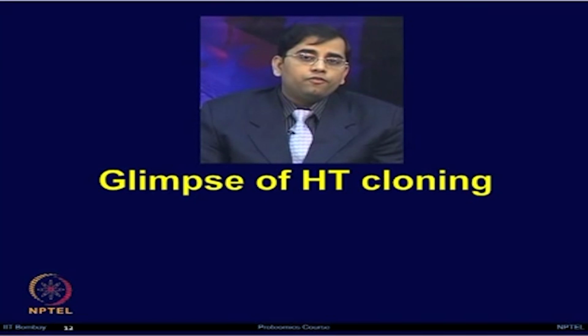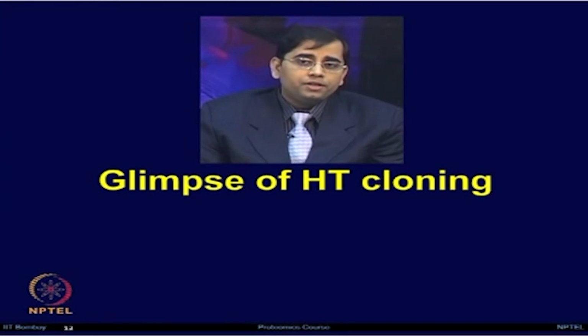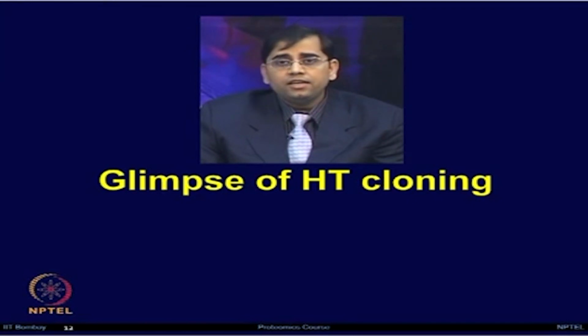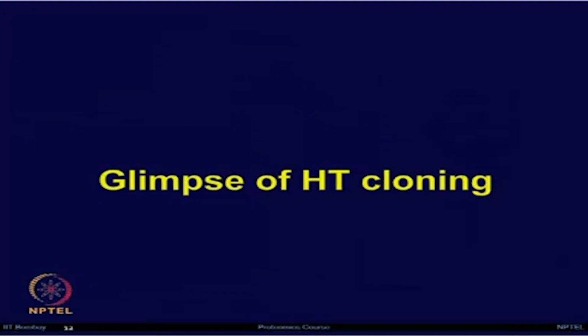So, I will give you a glimpse of high throughput cloning. It is important because the automation step increasingly requires accuracy in microarray or other high throughput experiments. So, the error rate for the robots during repetitive manipulations is exceedingly low, and all operations can be verified by examining the log files for the robotic run.